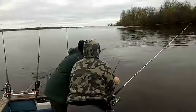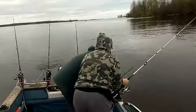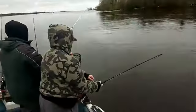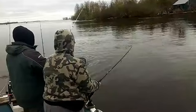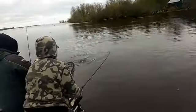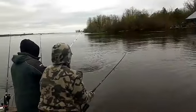We've got all these rods out. They're all getting bites, and right now we might have a double situation. But this fish is about 40 feet down, and it's fighting her. Oh, look at that. Oh, my God. It caught it. It looks like it flips. There's nothing on this line. Oh, but 40. My fish. Oh, he's tangled.